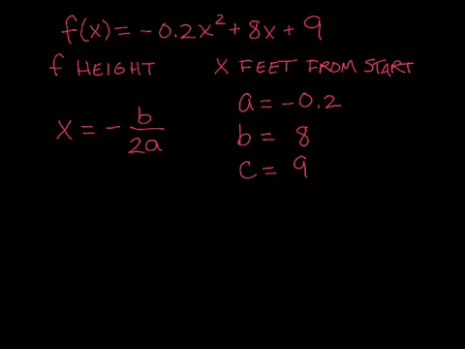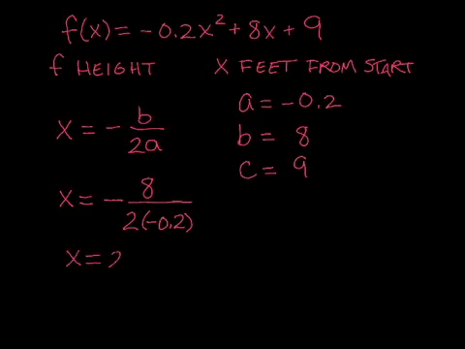So we're going to go ahead and plug these into our formula to see that the x part of the vertex, the vertex is a point, so remember it has these two parts. The x part is going to be equal to -b, which is 8, over 2 times -0.2. So we're going to go ahead and simplify that amount out, being careful with the negatives, making sure everything cancels out the way we want it. And we get that x is equal to 20.